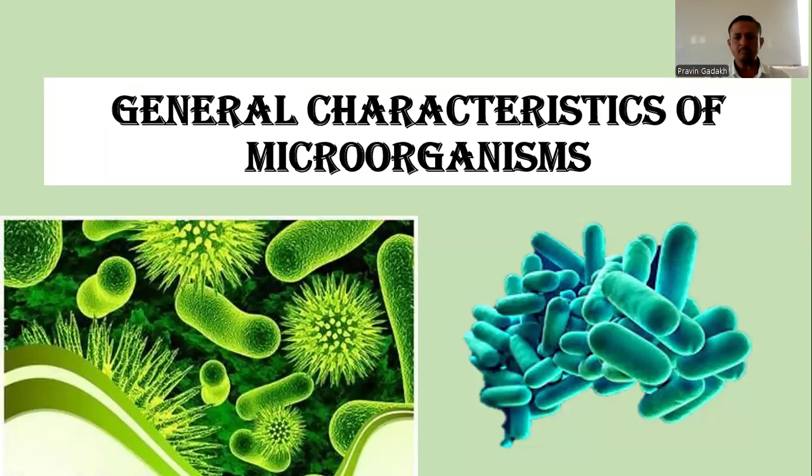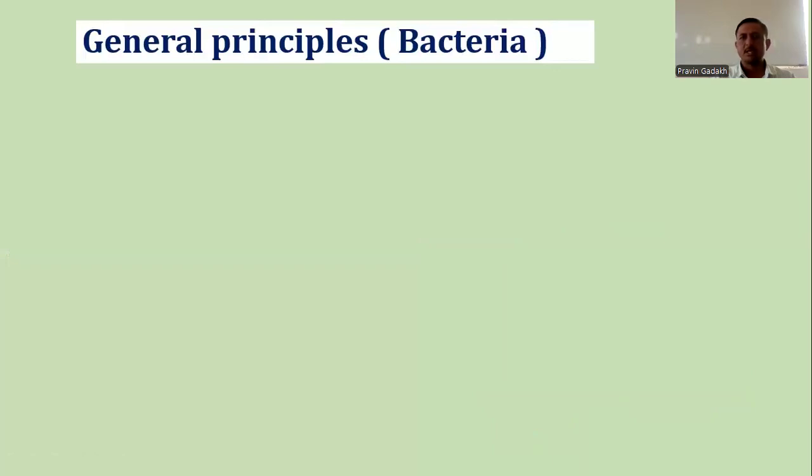Hello, dear students. In the first lecture, we discussed the basic introductory history of microbiology. Now, in this lecture, we will discuss the general characteristics of microorganisms, the different terminologies used to classify or identify a particular group of organisms, how these organisms are differentiated from one another, and what characteristics we use for the identification and classification of microorganisms.